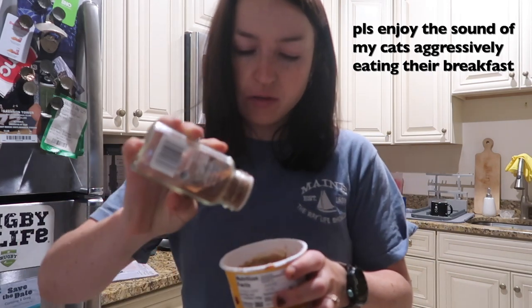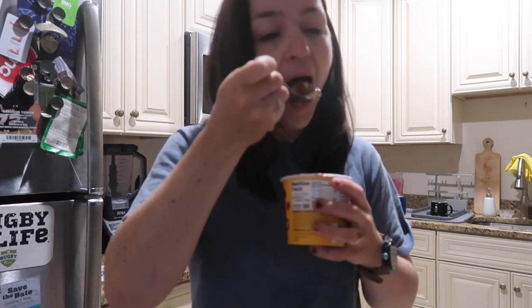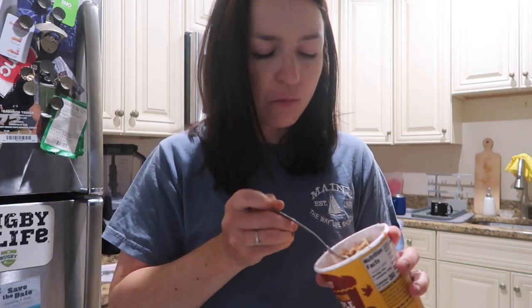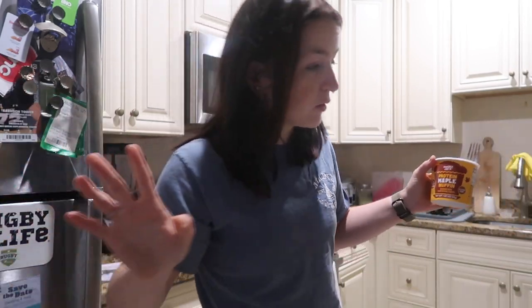It's pretty good — not unpleasant — but I don't really sense a whole lot of maple, so I'm going to put in some trusty pumpkin spice seasoning to up the fall factor. They're just a little bland, honestly. I wouldn't buy it again. Trader Joe's, make pumpkin protein pancakes — I know you make pumpkin pancakes and I know you make protein pancakes. Put them together, that's all I'm saying.